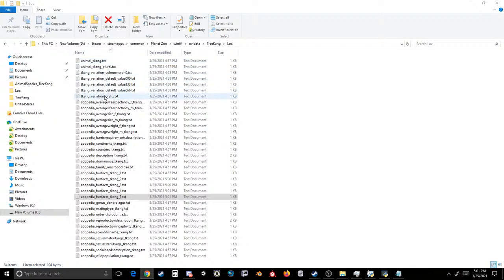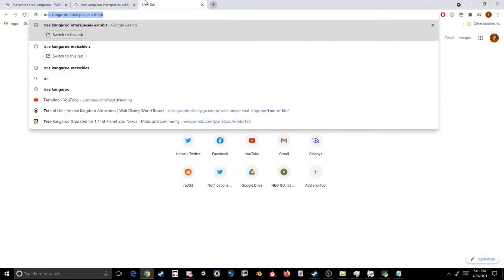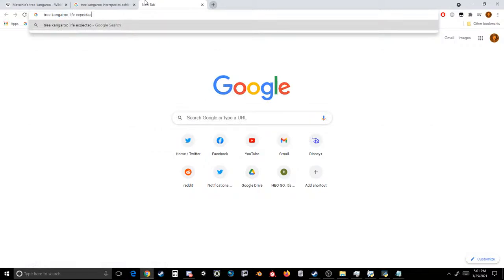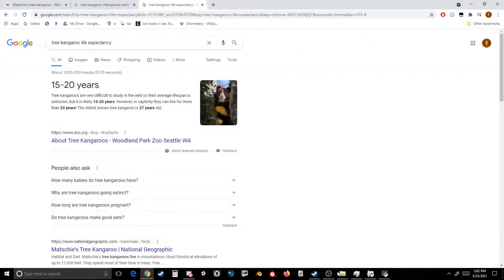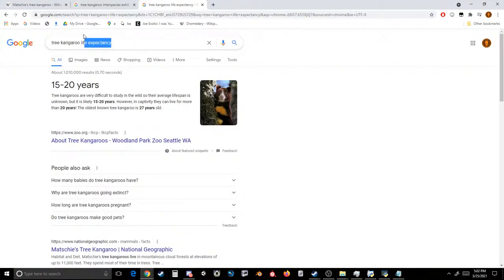So here we go. Life expectancy. Tree kangaroo, I believe they live quite long. The life expectancy is about 20 years. Yeah, I do think I remember that. Because Roger Williams, I think, has the world's oldest tree kangaroo, believe it or not. I believe their male might have recently died, or is maybe still even alive. I forget, but they do live quite a long time.